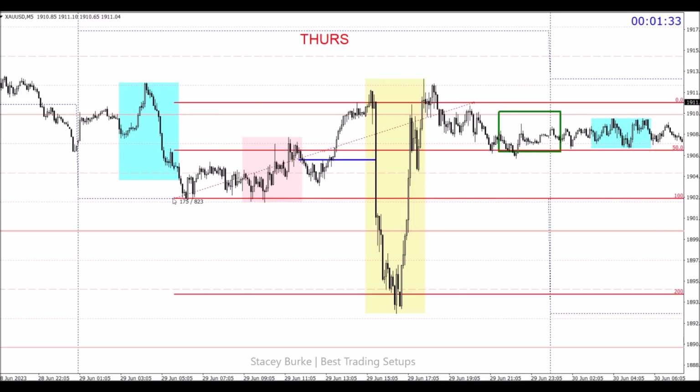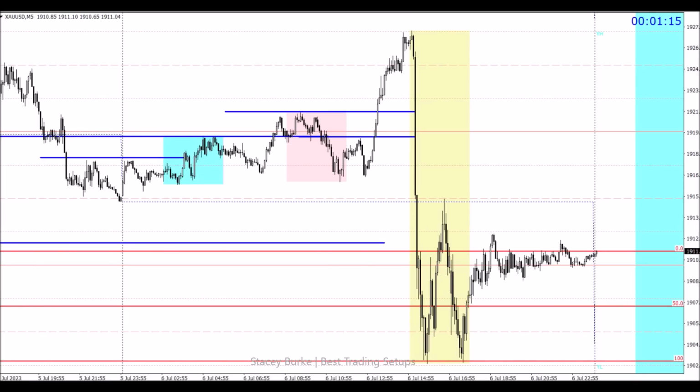We could just lower this down to the body. Same type of template, different day, same variation. But this pattern will happen again and again. Free cash Thursdays on gold.